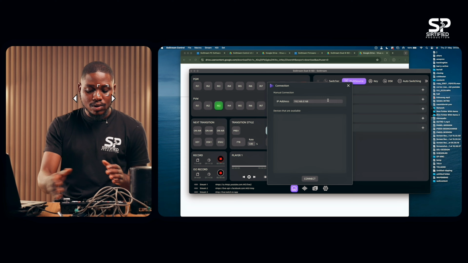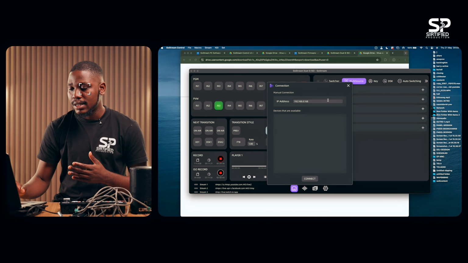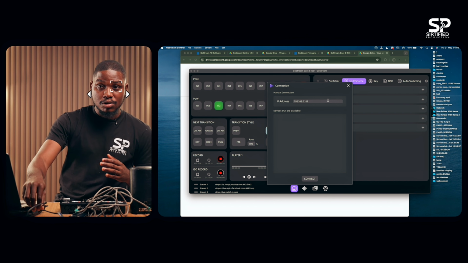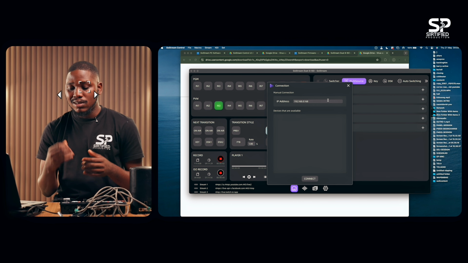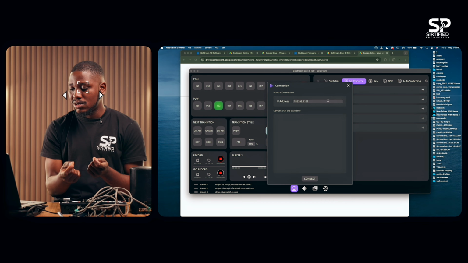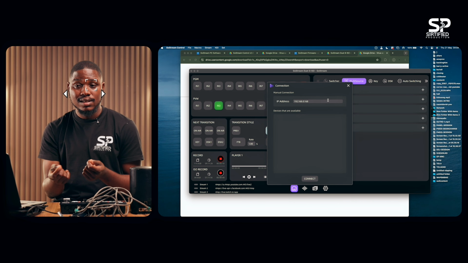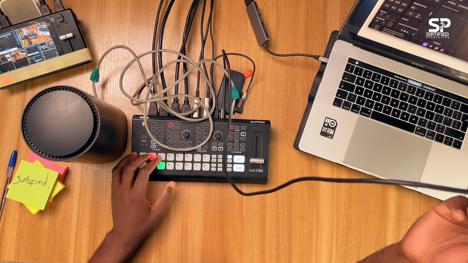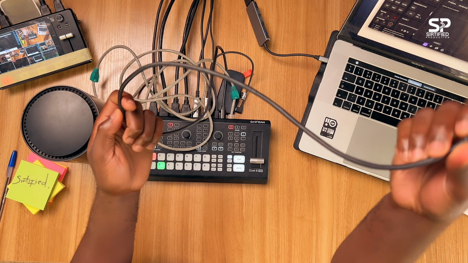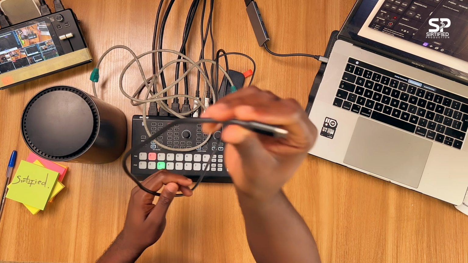But because I'm not connected via IP address, that leads us to the second way to connect your video mixer, which is by using the USB cable. Like I always say, always make sure that you get a strong data cable. You don't want to use all these flexible cables and chargers, so you want to get a good data cable like this. Can you see this?